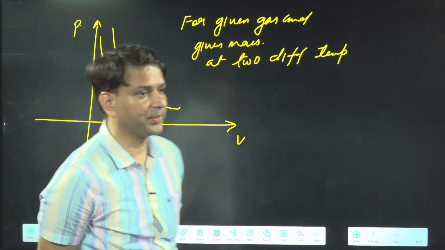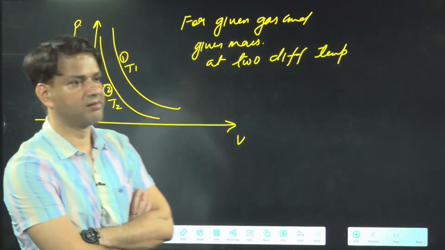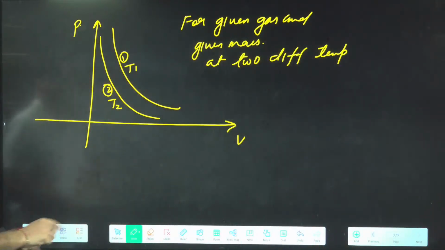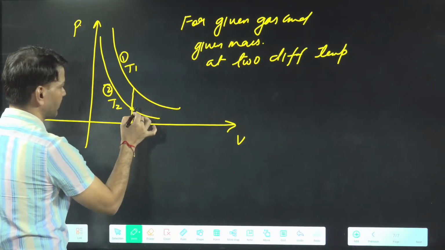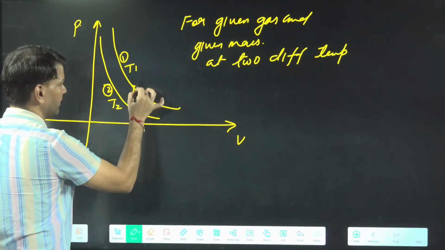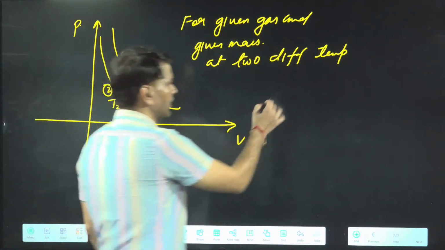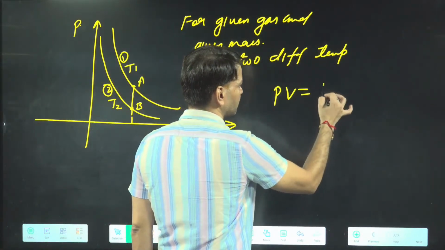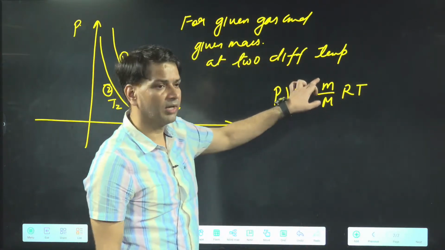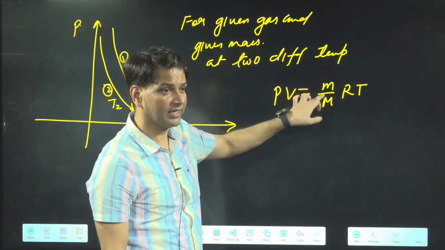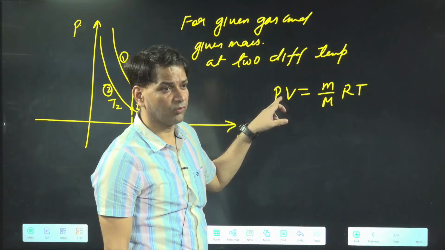So you want the line perpendicular to the volume or perpendicular to the pressure? Volume. Okay. So you will draw the line perpendicular to the volume axis. So suppose it cuts this point at B and this point at A. Then volume at A and volume at B will be equal. Now again we will use the equation PV is equal to small m by capital M into R into T. Now which quantities are constant? Mass of the gas constant, same gas so molar mass constant, R constant. Volume I have taken on the line AB, volume is constant.